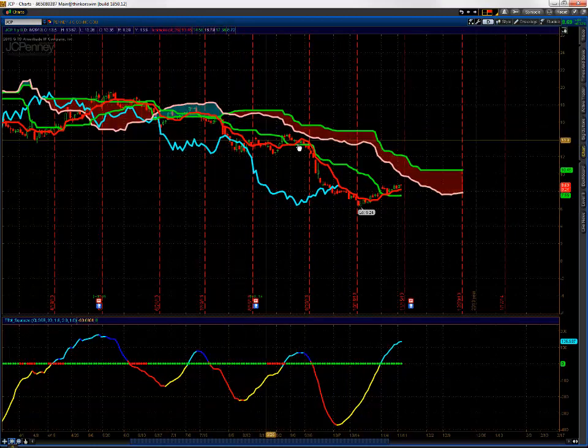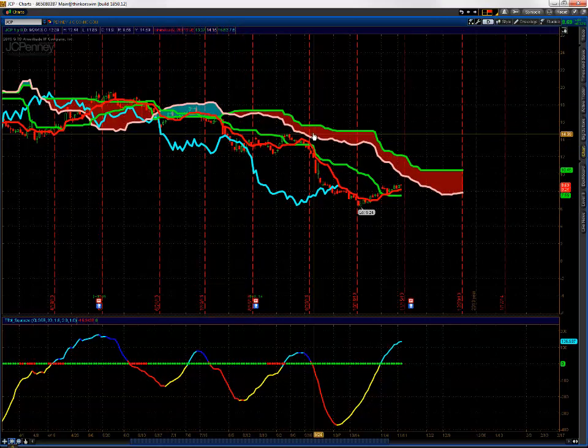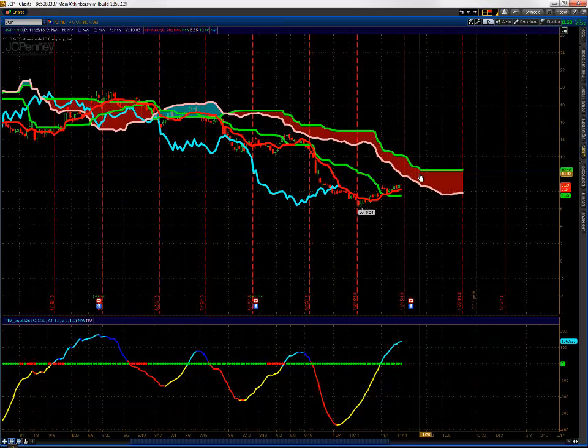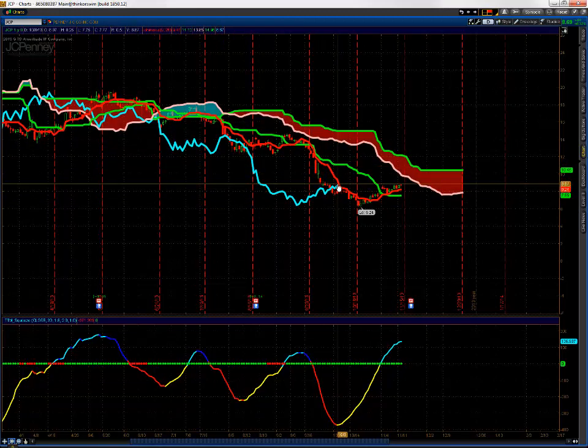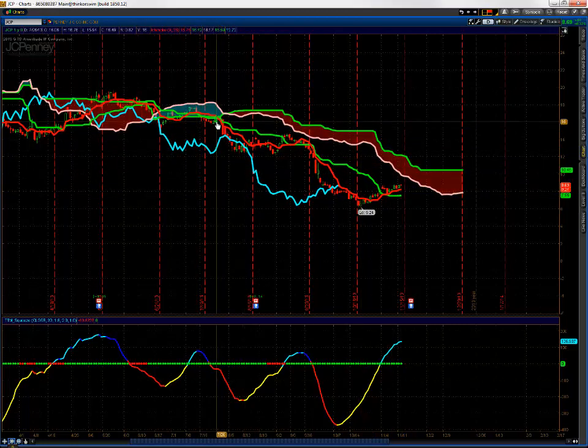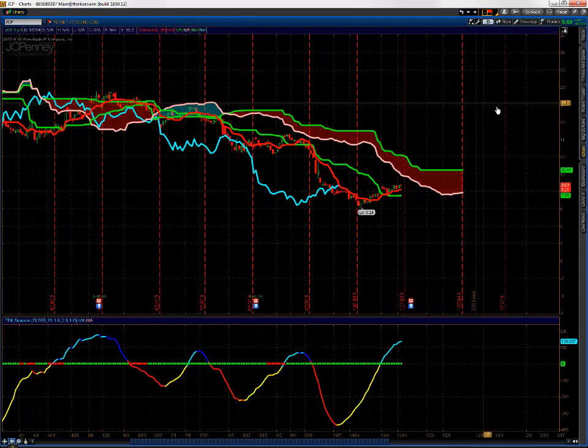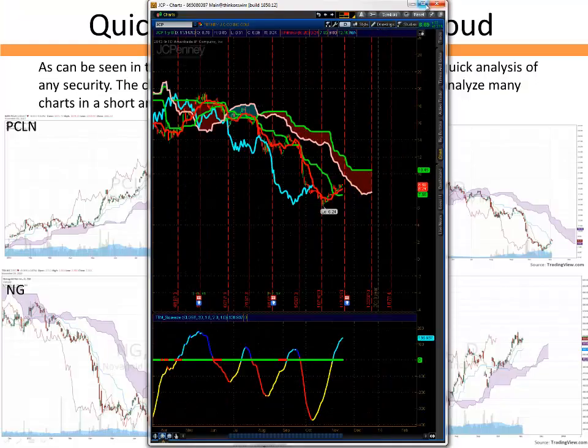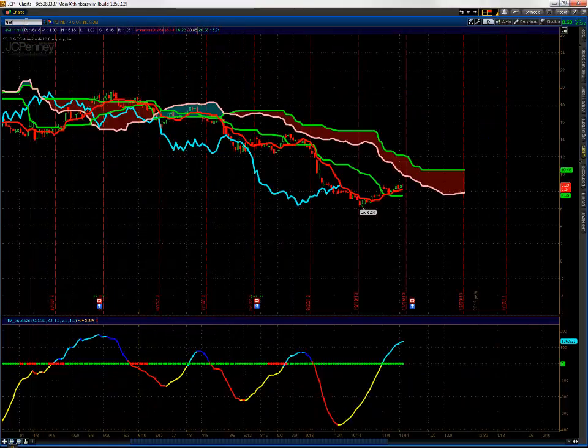I could short JCPenney on any 26 period moving average and have a stop in the cloud. If JCPenney happens to get into the cloud and break to the upside, I want to see where the lagging indicator is. If the lagging indicator is under the cloud, which it looks like it will be, I would not take that. JCPenney is a perfect example. Nothing in JCPenney is a long right now.